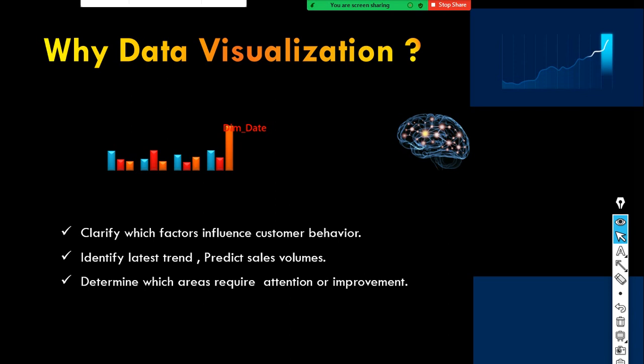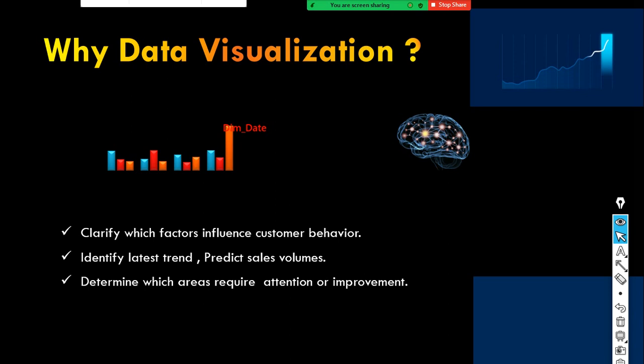We all know that the human brain processes visuals much better than complex tabular forms or reports. The human brain is not capable enough to understand insights from a large amount of data or text at once. Imagine in your Excel you have 100,000 or 200,000 records. If you want to gain a quick insight, you need to scroll down. It is a painful thing, very difficult to gain insight in a matter of minutes or seconds.